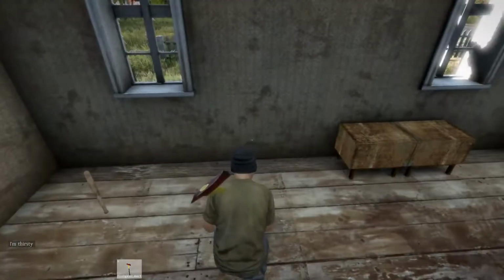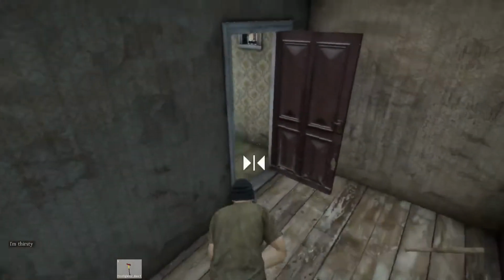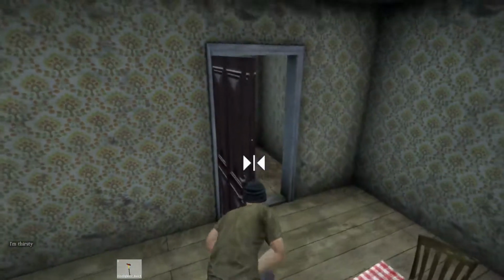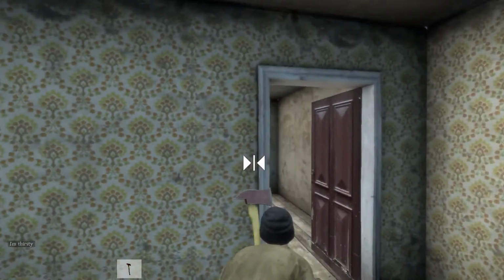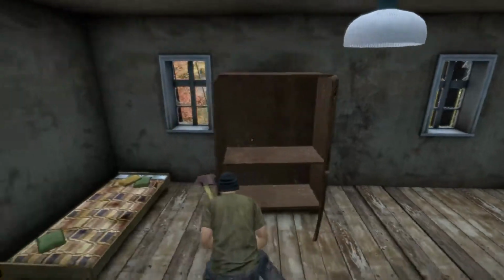Oh, baseball bat. Nice one. I'm not going to go with this one because I've already got an axe, which is, I think, a great weapon, but it's nice to see that there are a lot more weapons around. Okay, this one is... anything here? No.